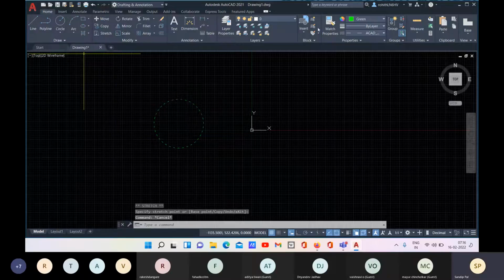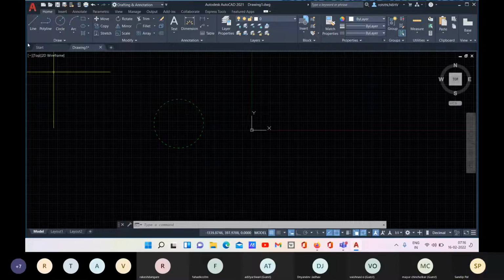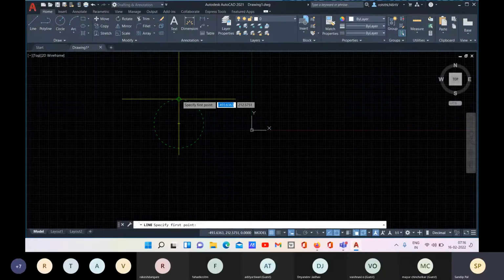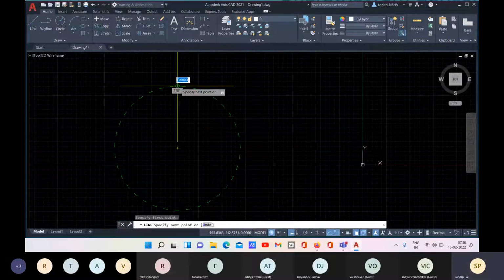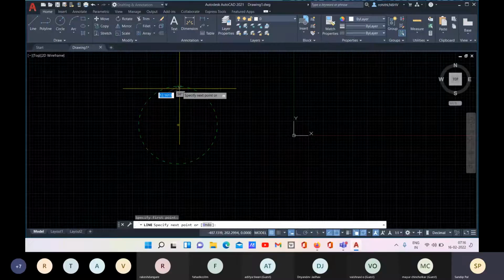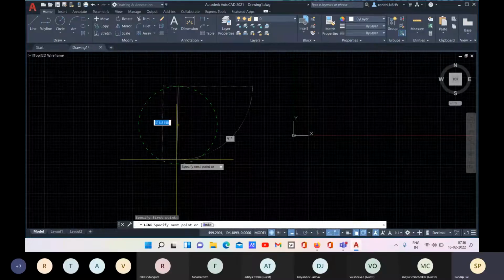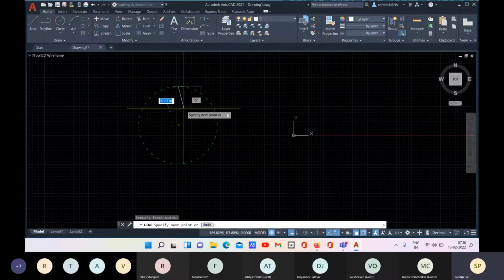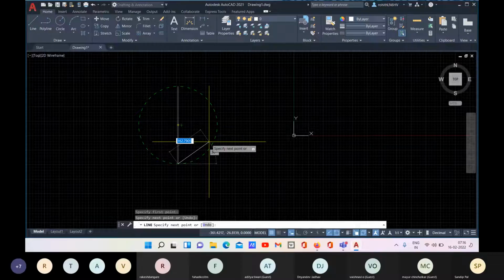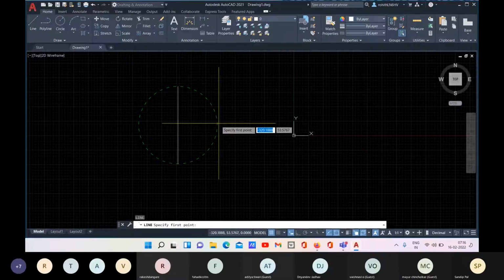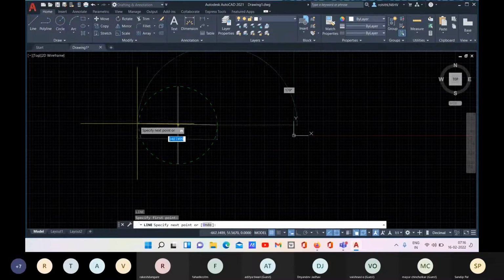Okay. And I will now come back to the by layer option, and I will draw a line, just clicking on this point. This is the quadrant point. The diameter endpoints are called quadrant points, and it is being highlighted because of object snap, that is your F3.